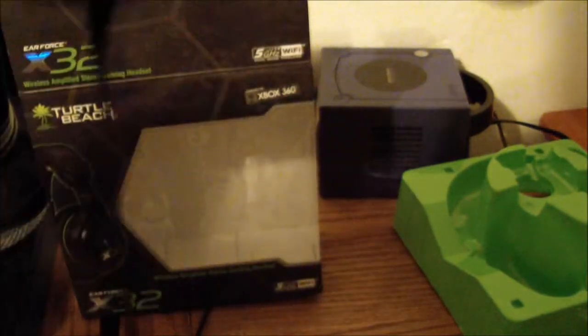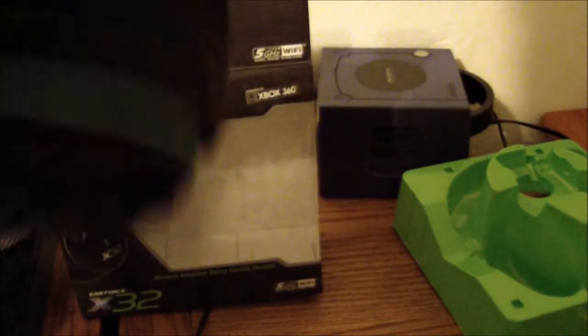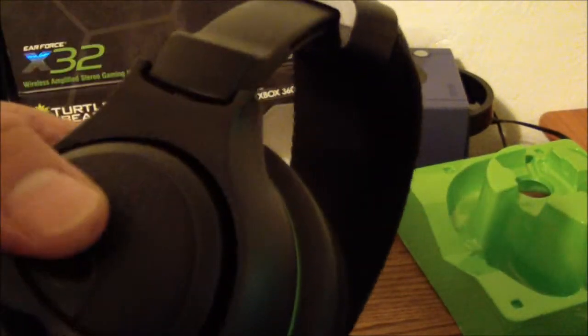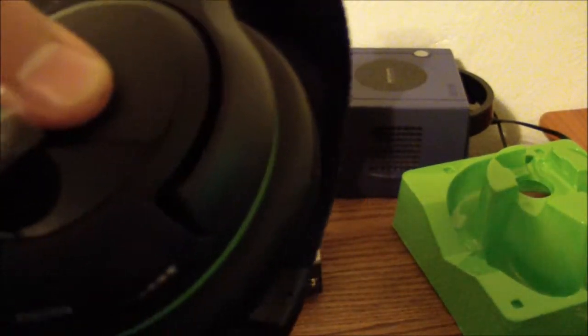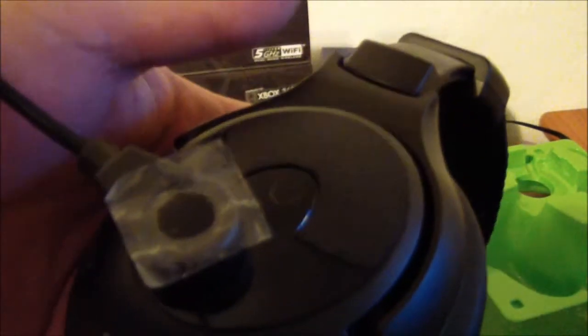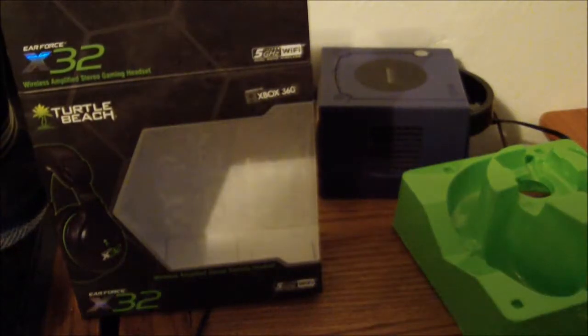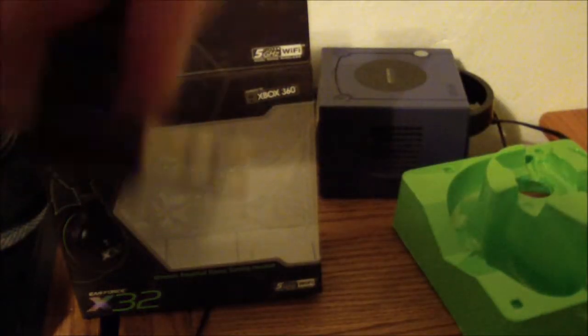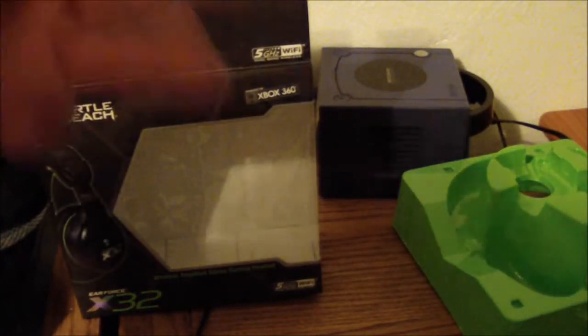On a scale of 1 to 5, I would give this basically a 3.5. I probably would have given their X31s a 4.5 or close to that. The only problem I really had with the X31s was the cable. This cable thing right here would wear out after a while of unplugging it and plugging it back in. So I don't know how these work. Only time will tell.